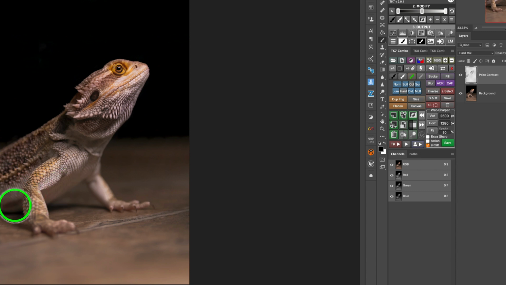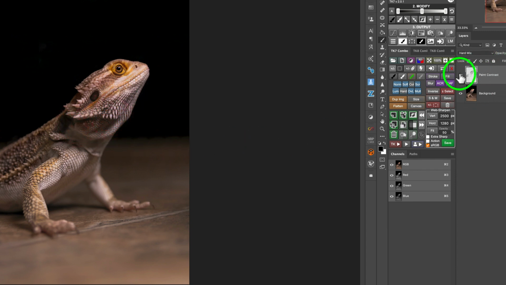Oh, that was too much. I'm just going to do a Command Z. Or if you make a mistake, you also have this button on the TK panel here so you can go back a stroke here. Let me go down to like 10% and maybe come under. Yeah, 10% I think is better. So take advantage of your opacity to just build stuff up slowly. Nobody says you have to go full bore on this stuff right there.